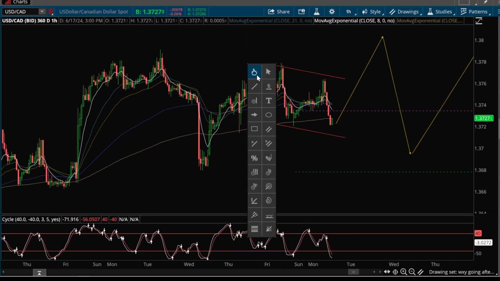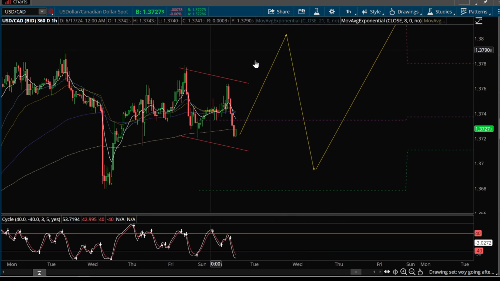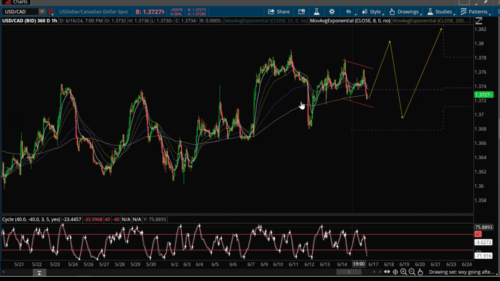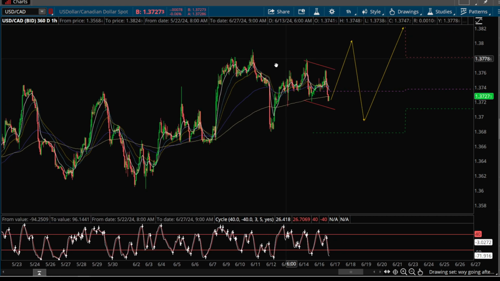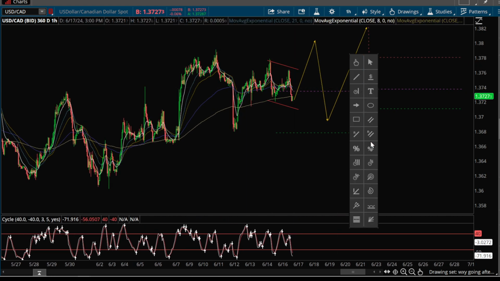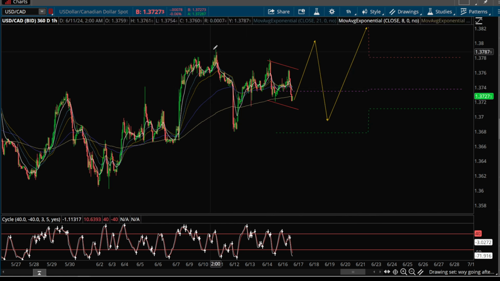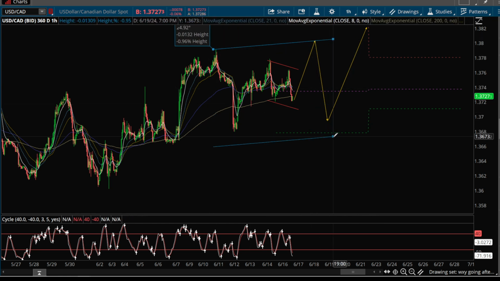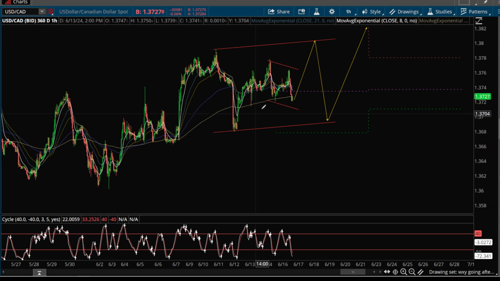So we're still looking for this in dollar CAD. All right, this week. This is the pattern I'm looking to play out this week, and we'll see what happens. There's no reason price should close below this low. So, right, if we start working our way down here, and we close down here, then something's wrong, all right?